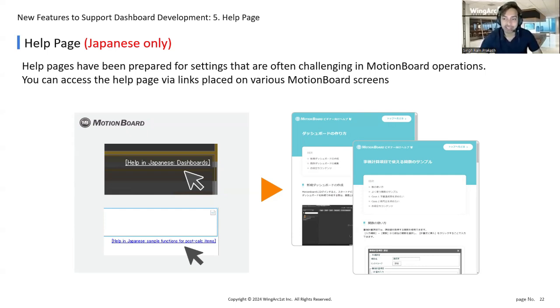As mentioned earlier, as of the release of this video, the special page is only available in Japanese. If you need to use it in another language, please use the translation function of your web browser. You can translate the text using your web browser. However, the videos would remain in Japanese. So please wait for the other language releases.